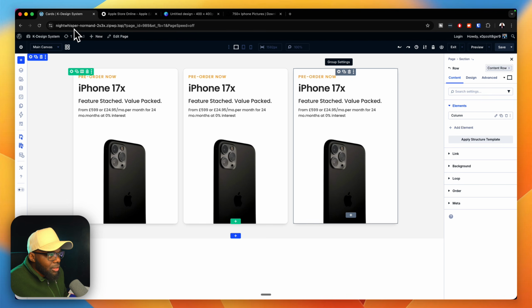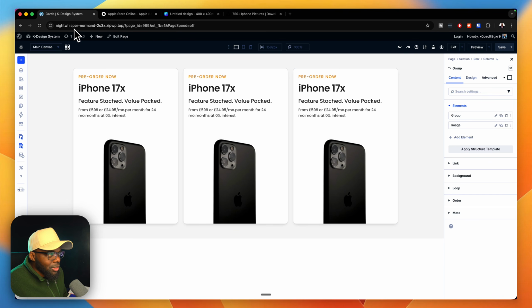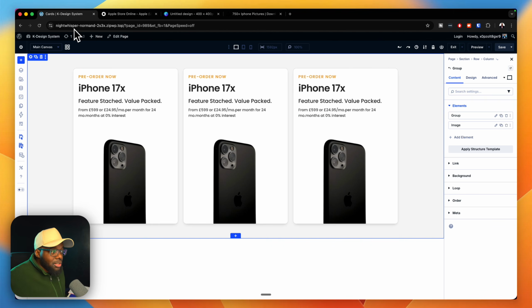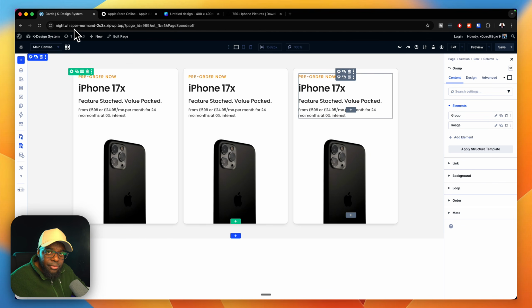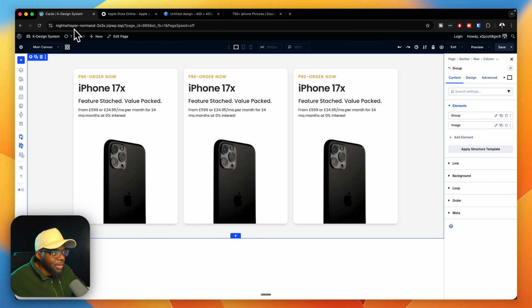Now, if you see that you may want to add more padding around your design, you can just go in here and increase the padding around it. But pretty much this is the process that you have to go into create this card. This is going to be a really cool way of designing our cards in Divi 5, and as you can see here, the spacing here is perfect and the grid system is also looking great.